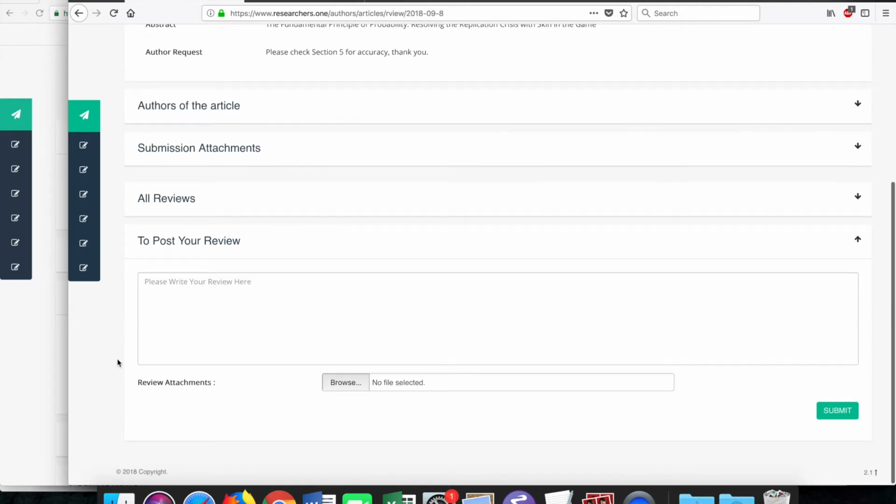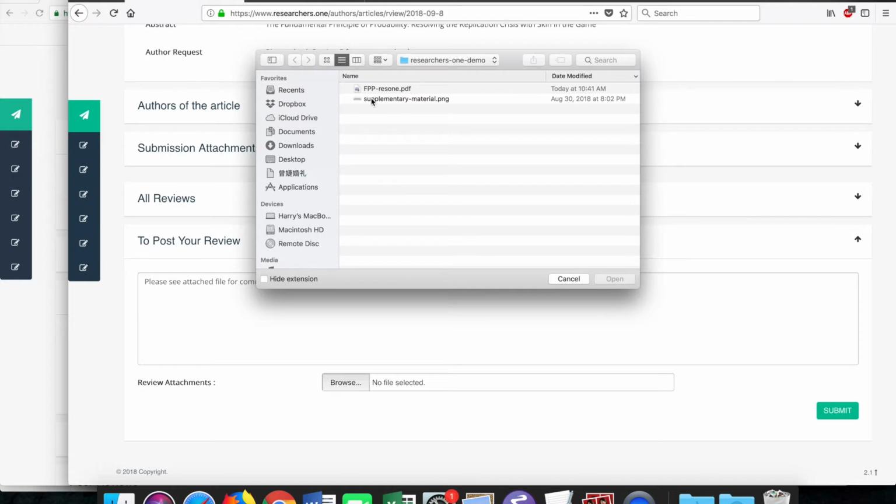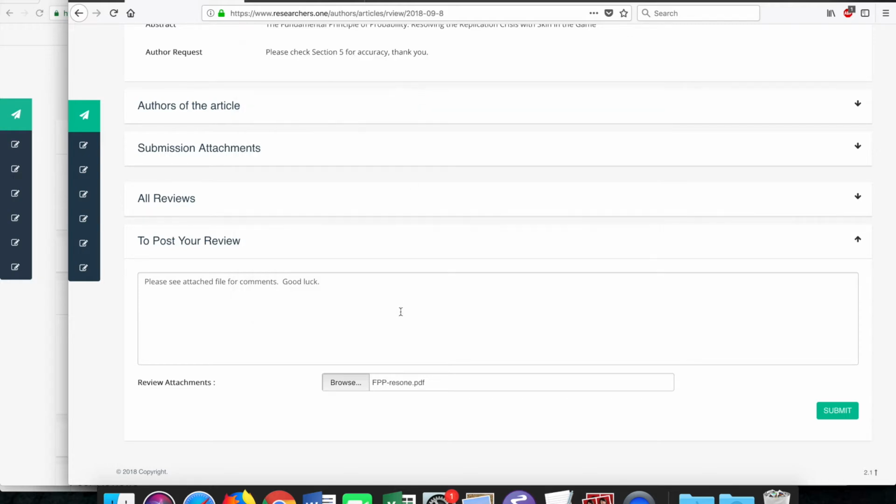The way that I would post my review is I could type this, and I could attach a file, which in this case I'm just going to attach the article itself, just to illustrate how this functions.